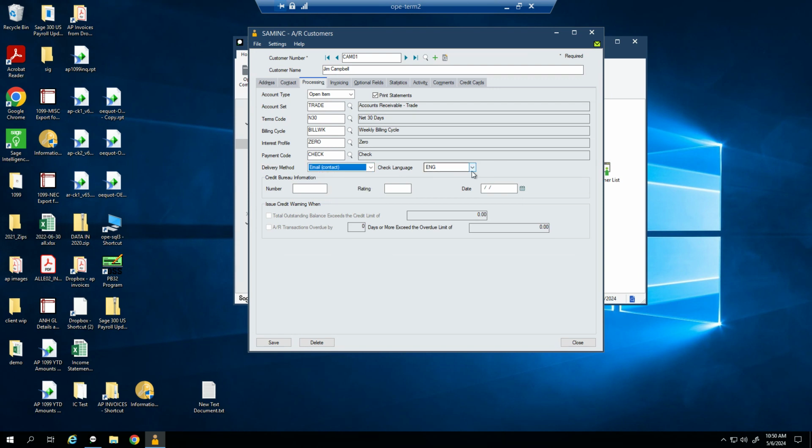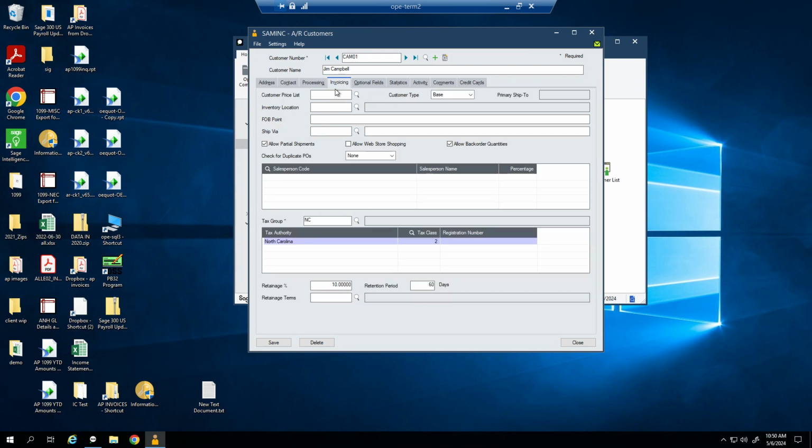What is my check language? It's going to be English. Credit bureau info is probably not going to apply. And then the invoicing tab. These fields up here are really for if you were using order entry, but you can also use them in other ways to store other information if you want.